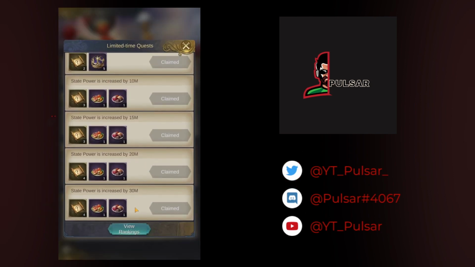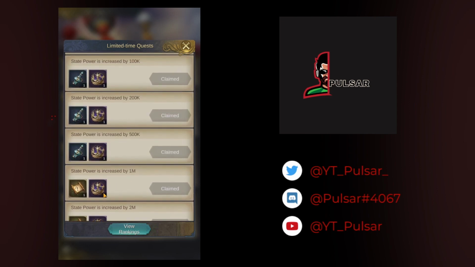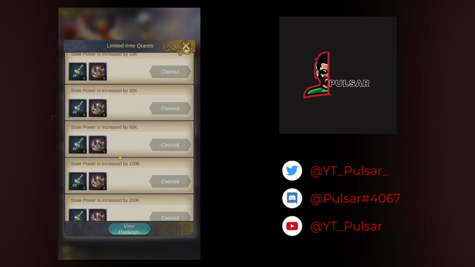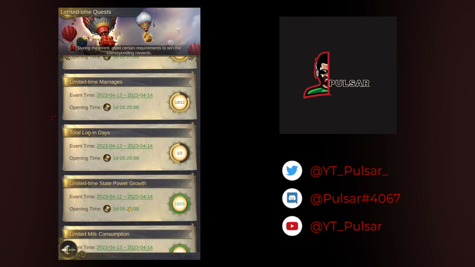Not everybody's going to be able to put up 30 mil state power, but go as high as you can on this. Even if you only push a mil, you still get a free edict, a chance at some prestige here, or XP scrolls or whatever, plus some skill boost. And again, it's just free reward.